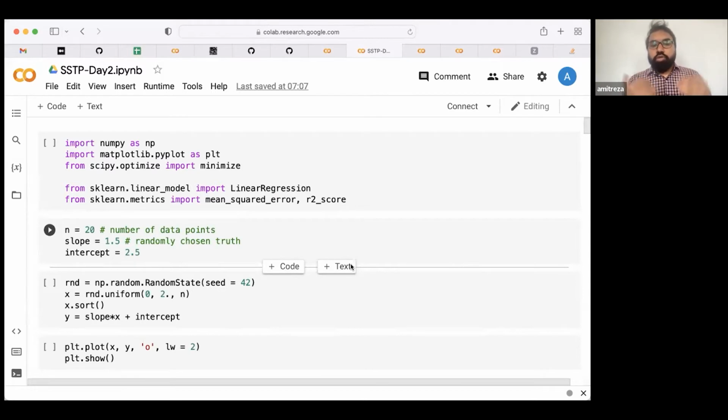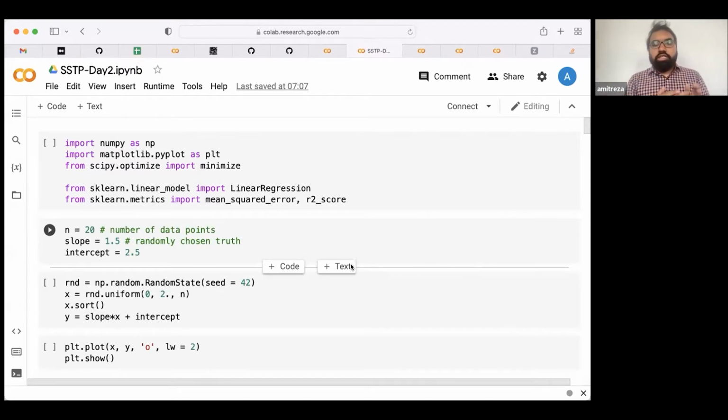I'll go through this notebook a little bit slowly, because after yesterday's class I realized I need to slow down when showing results or code in Google Colab, since some of you are not that aware of writing code in Python. So I'll slowly go through this Colab notebook and build up the topic we're going to cover today.